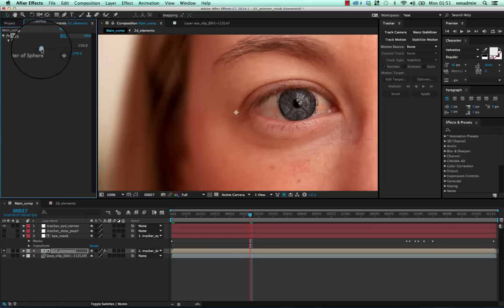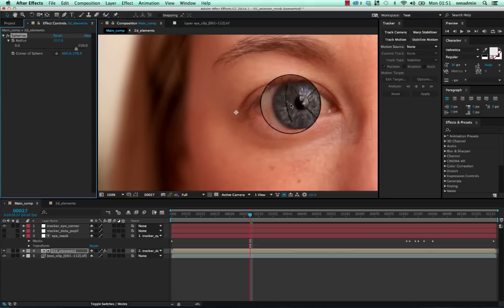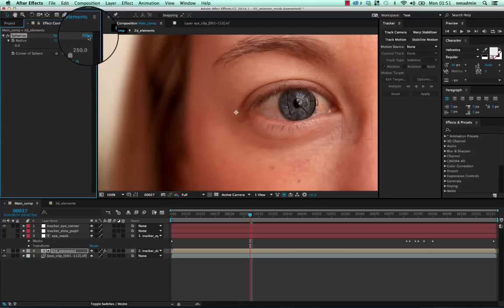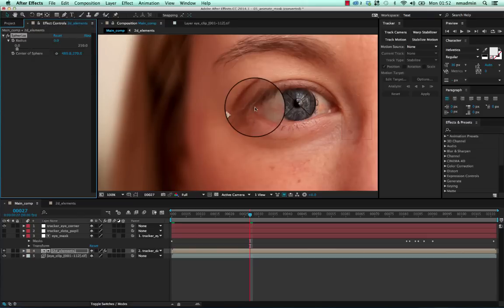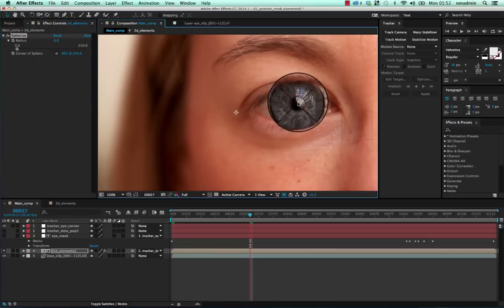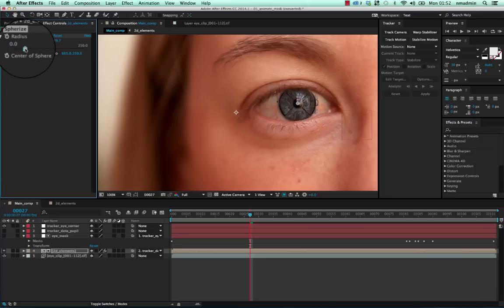If I start changing my radius, nothing will happen. See that? Because the anchor point is not in the center point, the radius will not affect. So let's bring this anchor point right from the center somewhere down here.